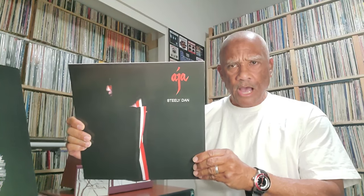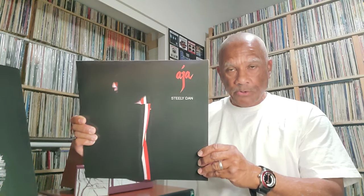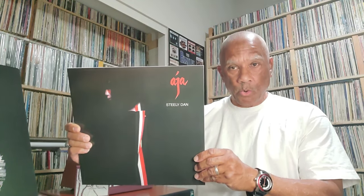This reissue was mastered by Bernie Grundman, and so was the original album. I think I heard that this 33⅓ reissue — not the UHQR that's coming out in late October — was sourced from a high-res digital file. I do not know if that's true or not, so please leave your comments below if you know whether this particular 33⅓ reissue was sourced from a digital high-res file.